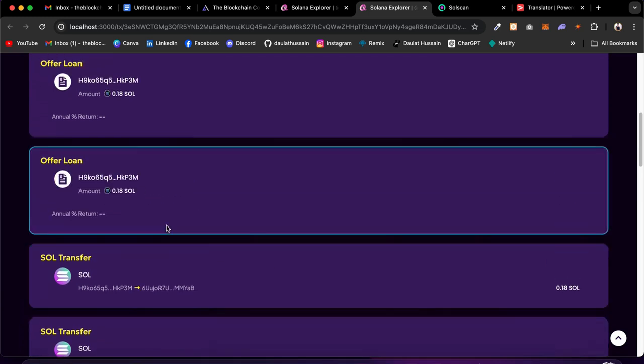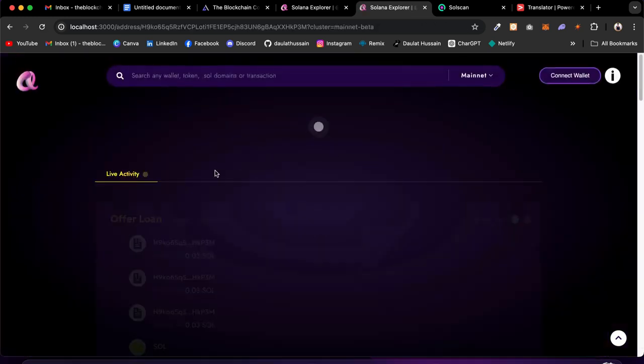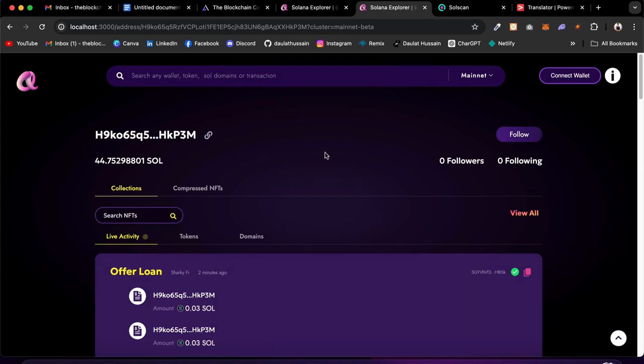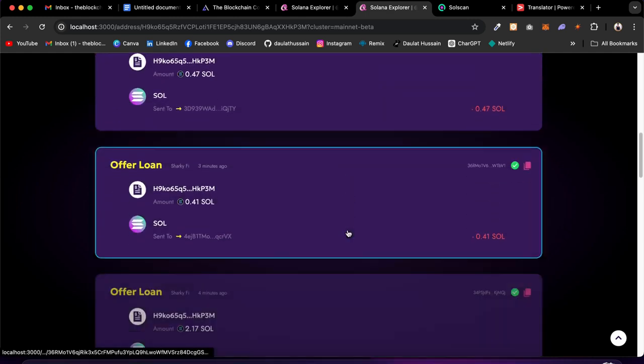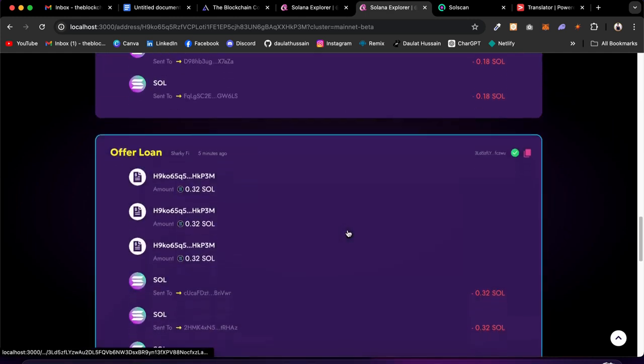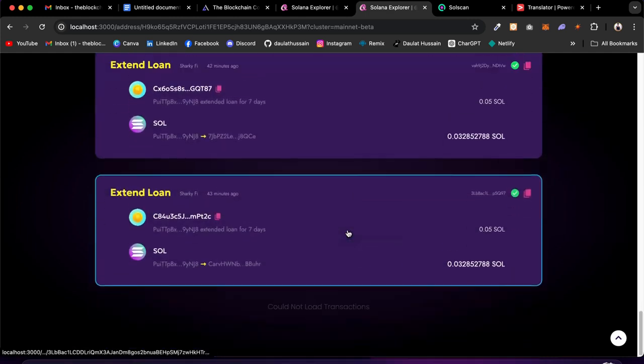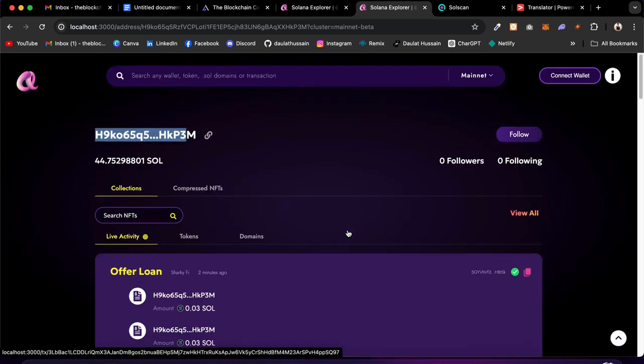Now if you want to explore an individual transaction, you can simply click here, and it's going to take you to the address page, where you can find all the details about this particular account and its actions, and all the transactions this particular account has done so far. So that's all the details you will find right up here. So these many transactions have taken place.